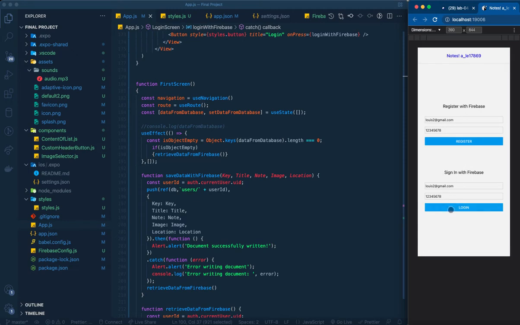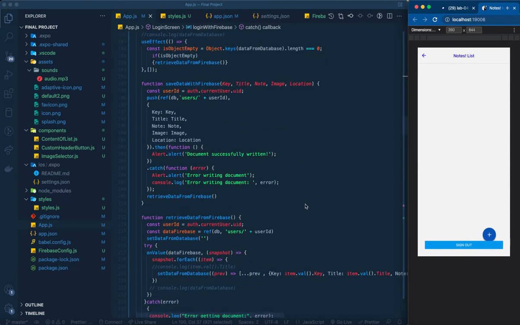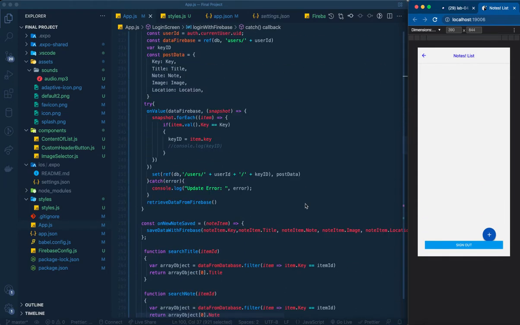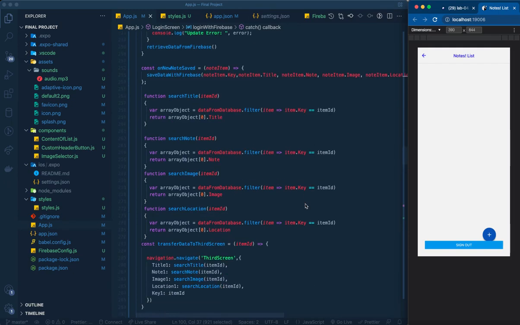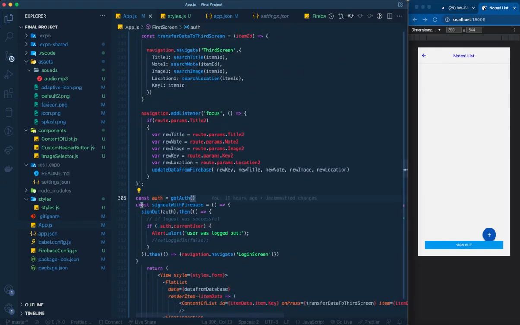Then we can log in again. So we have a function here to sign out the user.